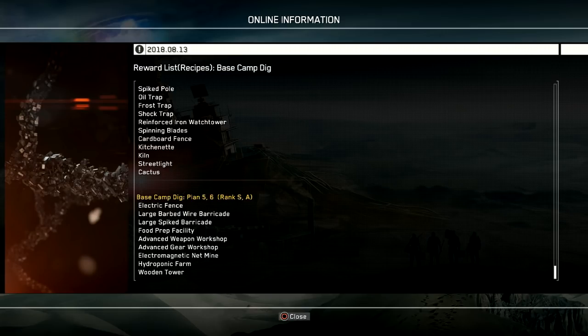You can now get it through base dig, and base dig is really easy to do, so to speak, and they're really forgiving. So if you have collected any of these items on this list, it will just keep going down the list. So in about 2, maybe 3 base digs, you will have everything that you can possibly get from that. So that's always good.